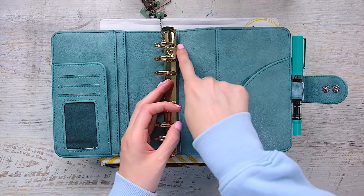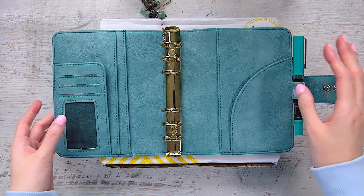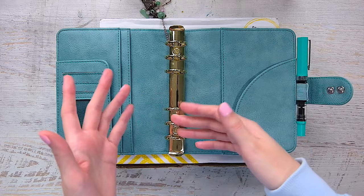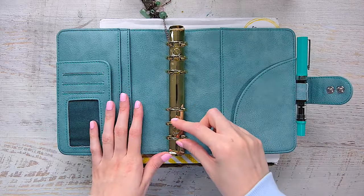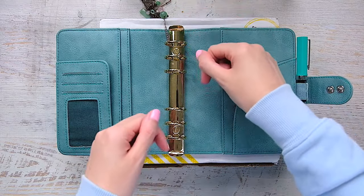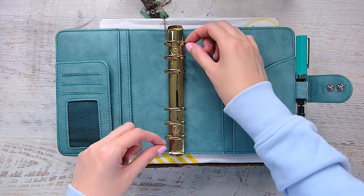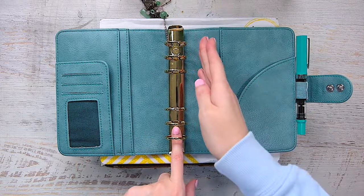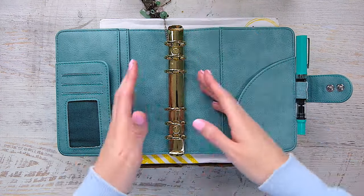I had to kind of cut into the faux leather to extend this. So the way that Printpressions makes their planners is that you can remove the rings and you can add them back in, you can upgrade rings. And so you can easily, with these type of rings, I believe these are the Moterm rings, just screw them in. You just slide the post in and screw it. But since this is A6, the holes are only for the A6 ring size mechanism. This is a personal. So I had to make the slit a little wider, deeper in, up and down, to get it to fit.